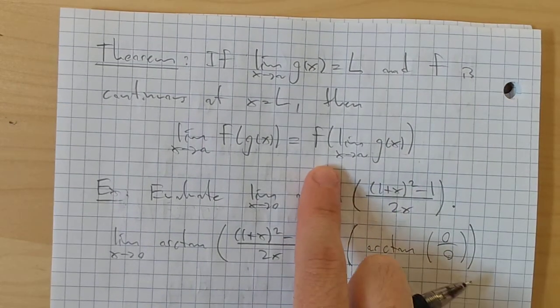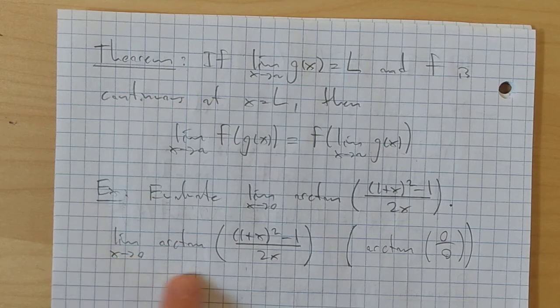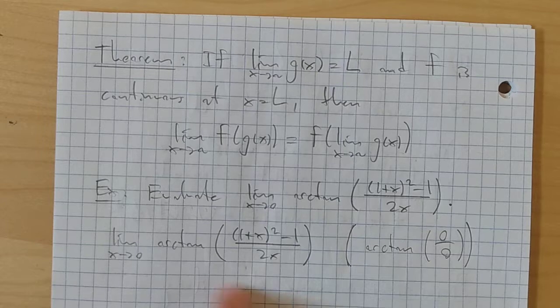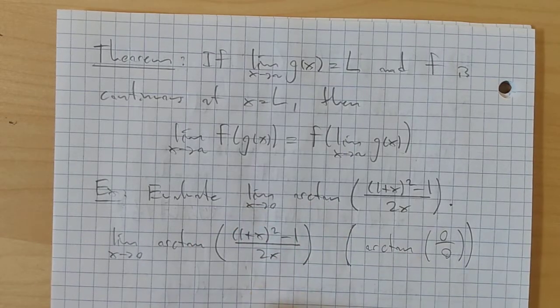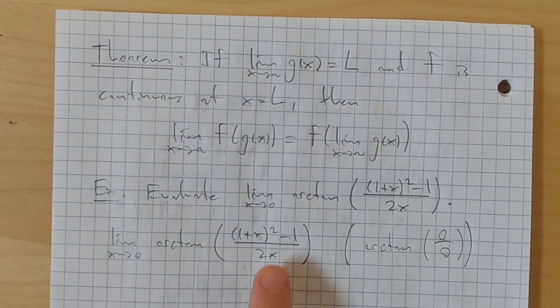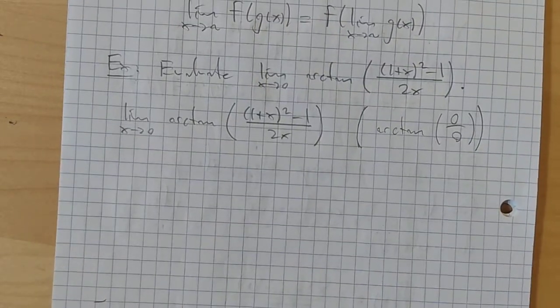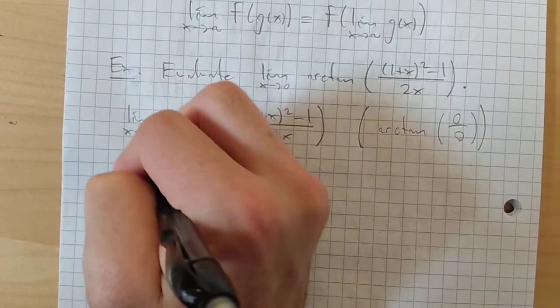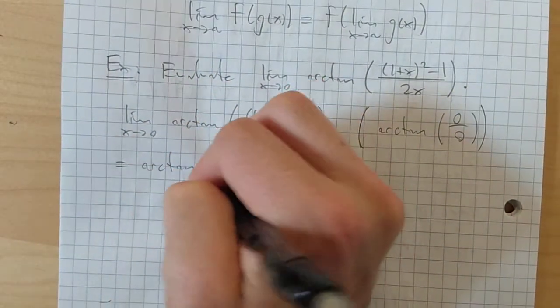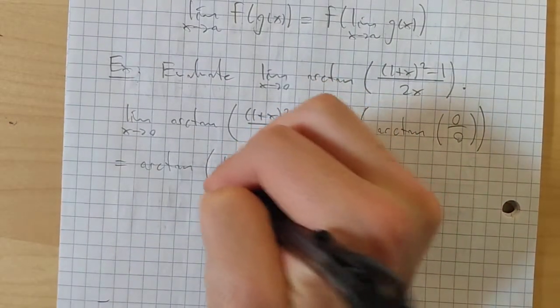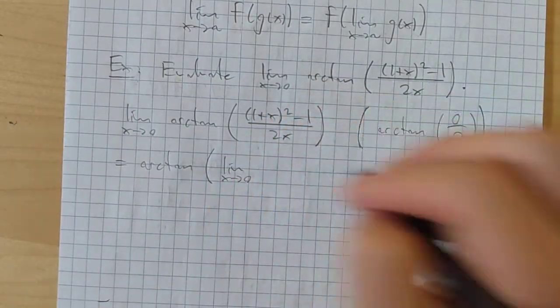And so what this theorem says is, okay, all I'm going to do is move this limit inside the arctan, and the arctan is just going to stay there. And then I'm going to do all my usual limit stuff inside the arctan, and I'll be good, as long as the number I get for my limit inside the arctan is some value where arctan is continuous. So the way you use this theorem, you move the limit in first and then ask questions later. So first thing you do is just move the limit in here.